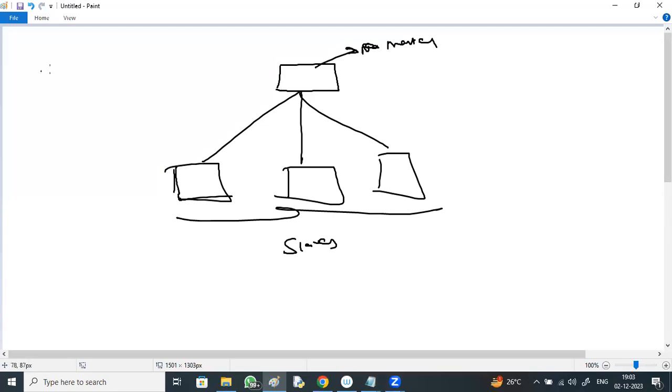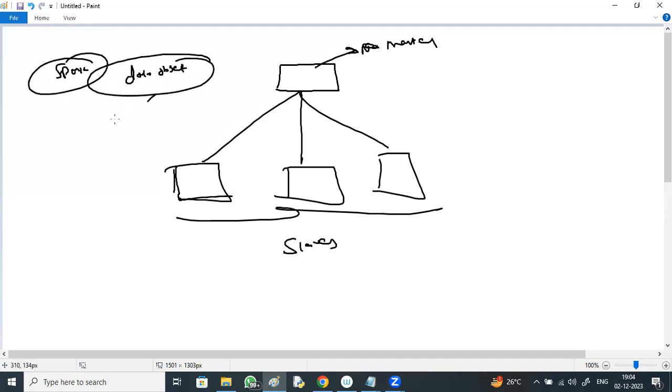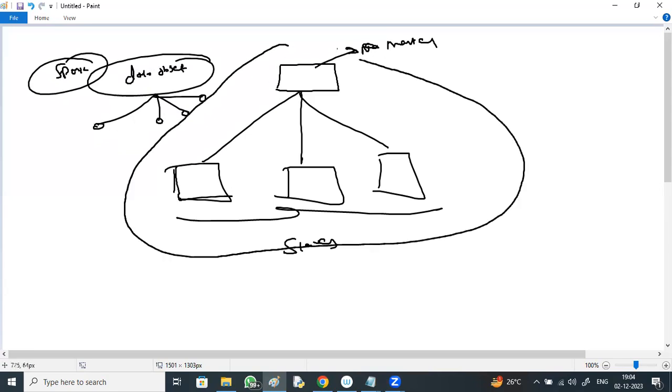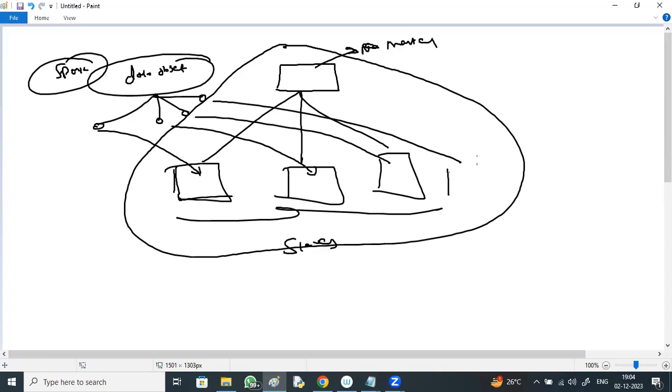So in Spark, a data object will be divided into multiple partitions. Once this Hadoop YARN cluster is maintained, whenever the Spark data set is divided into partitions, each partition will be stored in the RAM of each system. This is distributed across multiple RAMs of multiple slave nodes, worker nodes, we say, right?